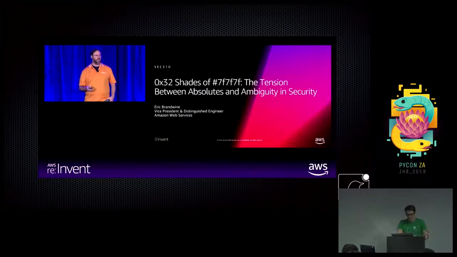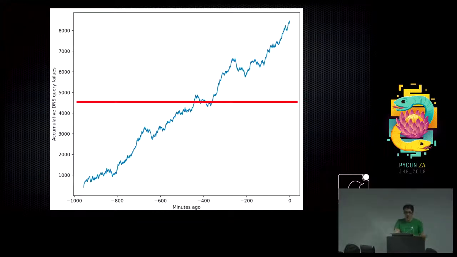So there's this talk by Eric Brandwine from AWS. This really is a great talk, and you should totally check it out. I'm just going to be giving you a super quick Cliff Notes version of it. He talks about alarm deafness. He also talks about the problem with threshold-based measurements. So if you're measuring something that accumulatively occurs, and you set a threshold on that number, then when those metrics come up or down, it's not really clear whether these really matter.